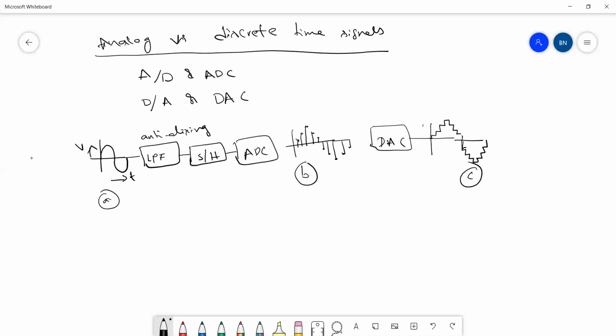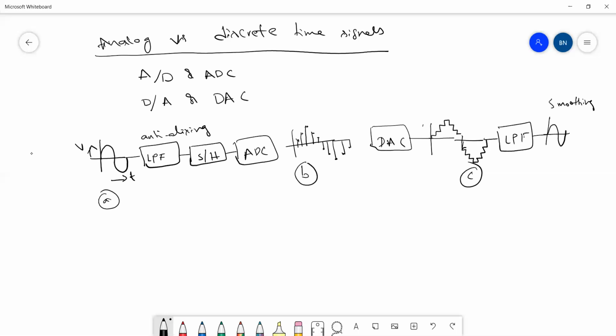In order to get back the original signal, we have to send this staircase signal through a low pass filter. This low pass filter will eliminate the higher order signal components caused by the conversion. After sending it to the low pass filter, the output will look like this. Here the smoothing of the signal takes place by removing the higher order components caused by the conversion.